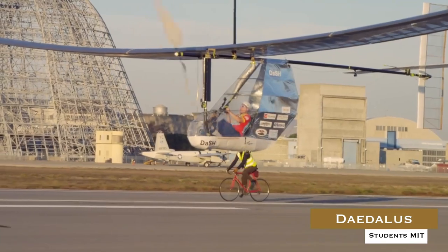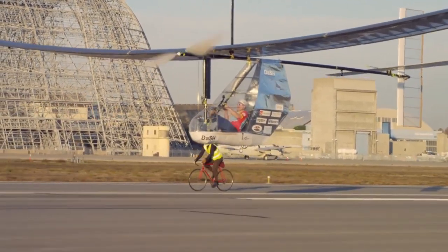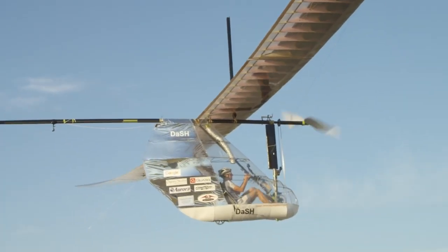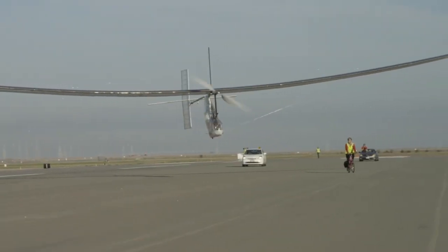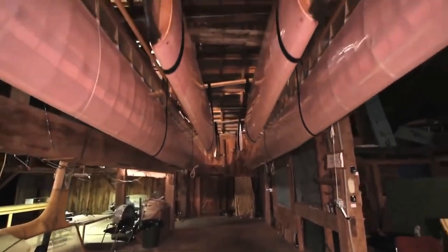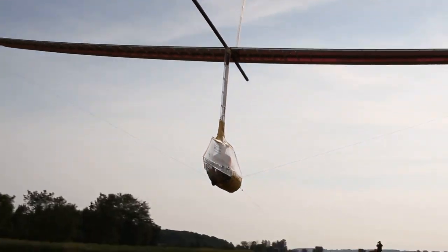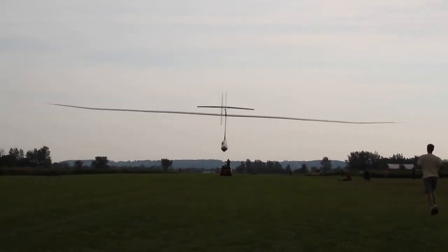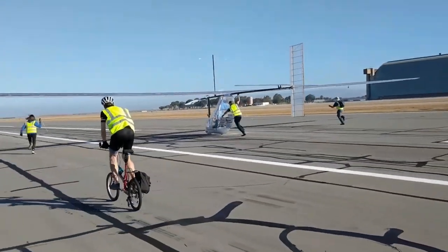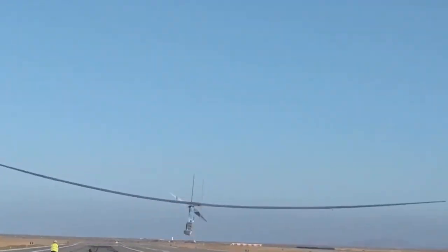Daedalus. This particular aircraft relies on an important piece to get off the ground and soaring: people. One can see what appears to be someone pedaling to keep the aircraft afloat inside the cockpit. According to NASA's website, the Daedalus aircraft, as it is called in reference to the Greek myth, was the creation of students, former students, and faculty from MIT. Here, it's flying in Edwards, California, where the NASA Dryden Flight Research Center resides. The design and engineering behind this aircraft have to be perfect in order to fly. Plus, the pilot has to be somewhat in shape to keep it airborne.